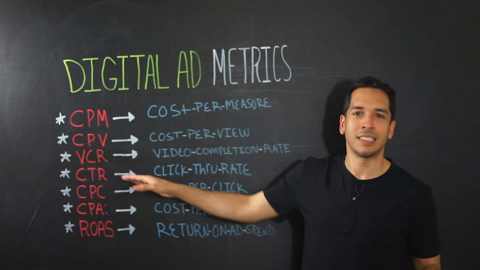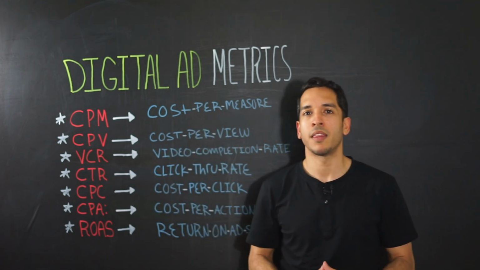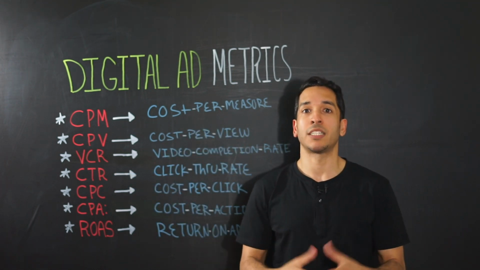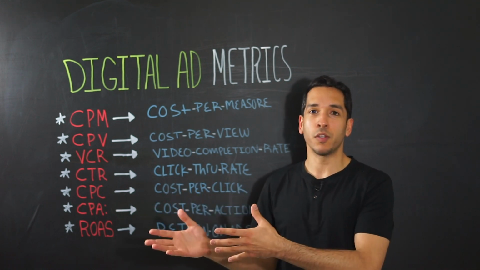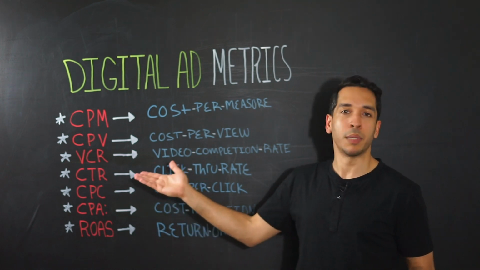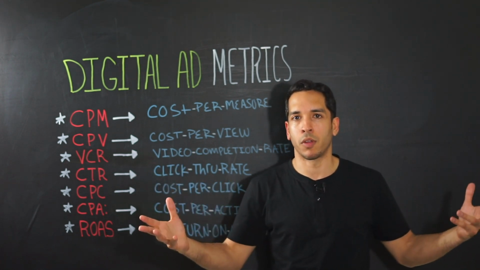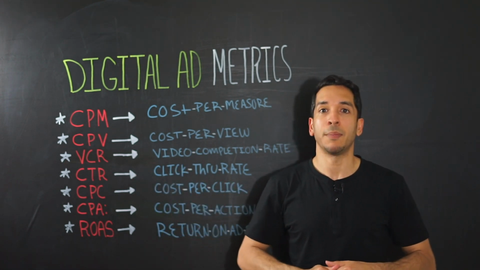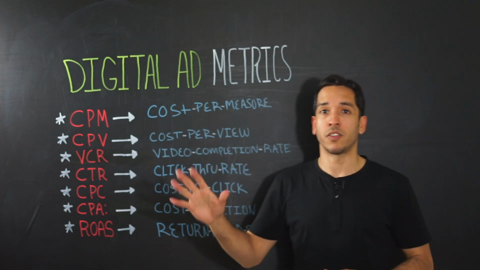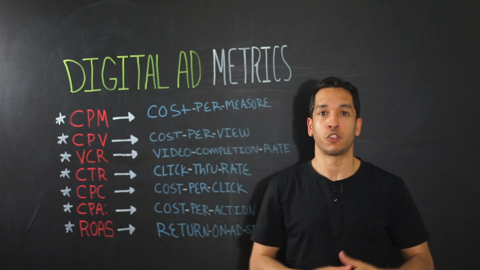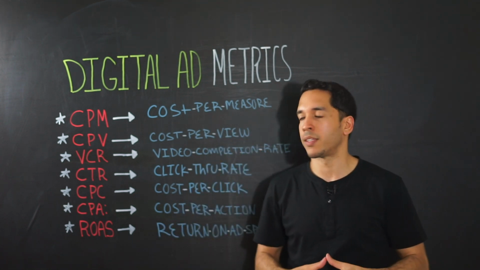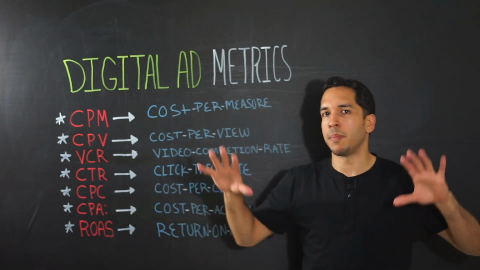So click-through rate, CTR, is another one that's very common. This is mainly for website traffic campaigns. If you are running a campaign that's optimized for video views, you cannot expect to see really good click-through rates, because these digital algorithms are going to be showing the ads to the people most likely to watch the video, not necessarily click on the link and leave the social media platform or digital platform that they're on. So it's very important that you keep that in context.